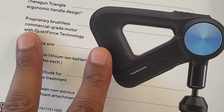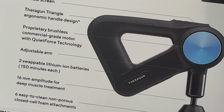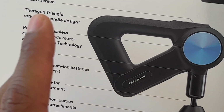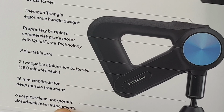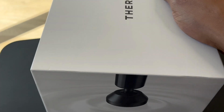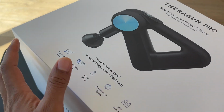And there are 2.0 batteries in here, which is useful so you don't run out in the middle of a massage of jackhammering the muscles. Six easy to clean, non-porous, closed cell foam attachments. That's a lot to say right there. So there's a lot of attachments in here, and I'm going to show you all about those. Let me go ahead and get started with this. So I'm going to go ahead and put this down right here.